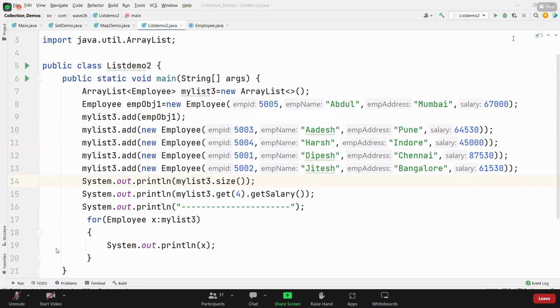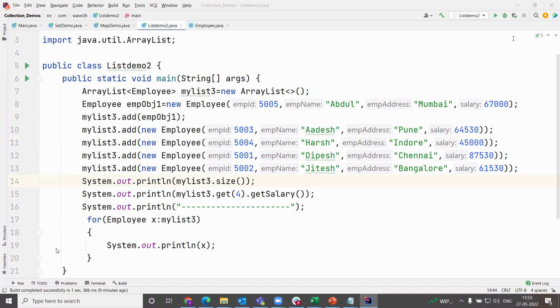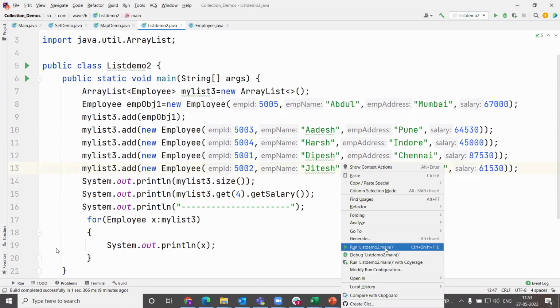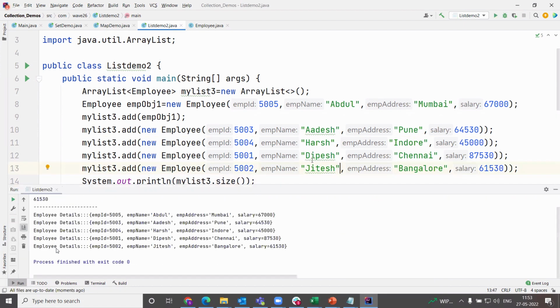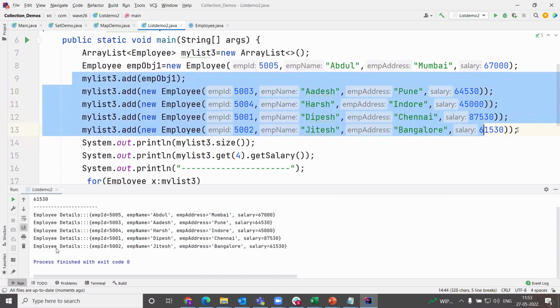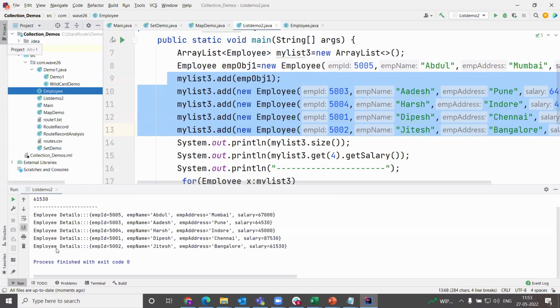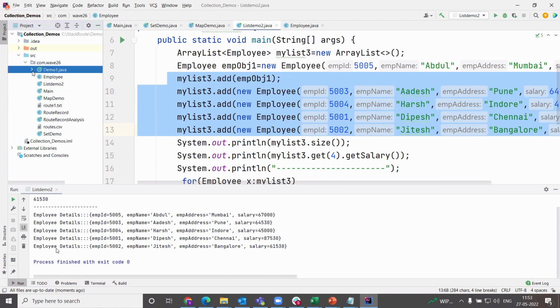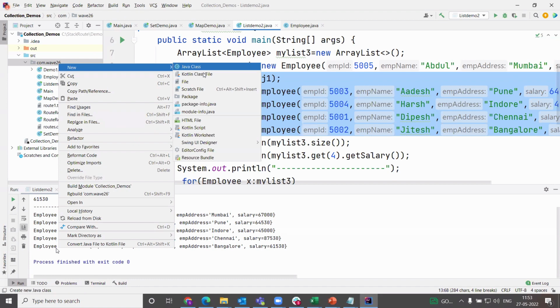Listen carefully. I'm going to introduce another difficult topic. Actually, it is simple. It seems difficult, but it's a simple topic. So I have these records. I may have 5 records, or 10 records, 20 records. Assume like in this program, I gave all the data directly. Instead of giving data directly, assume the data is located in a file. Can I retrieve the data and store it in my list? Yes, ma'am.